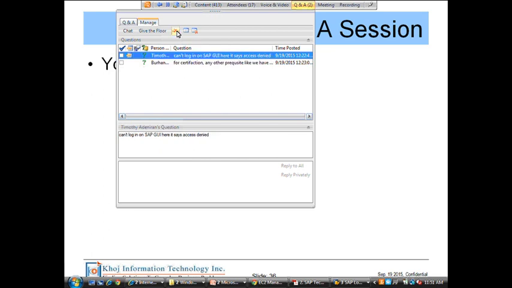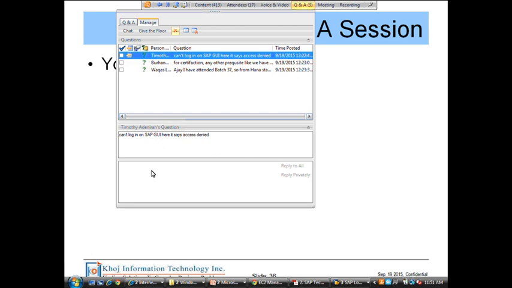Can't log in on SAP GUI here, it says access denied. So Timothy, a couple of clarifications. Are you connecting from your home? That means you do not have anyone blocking any of your ports. That's one question.